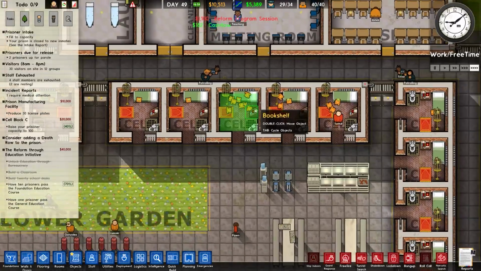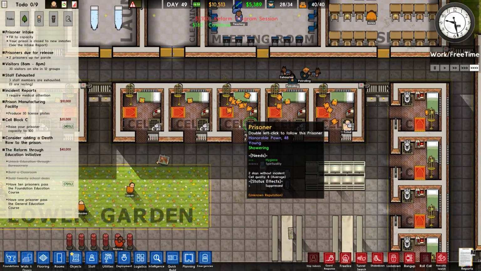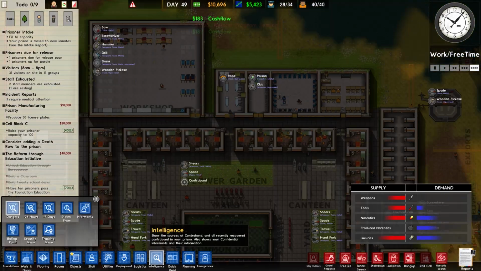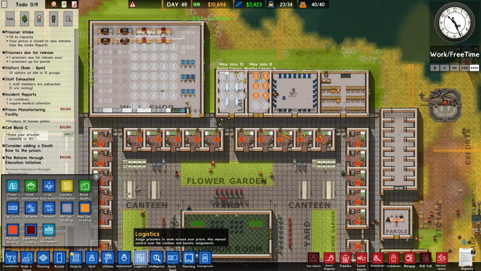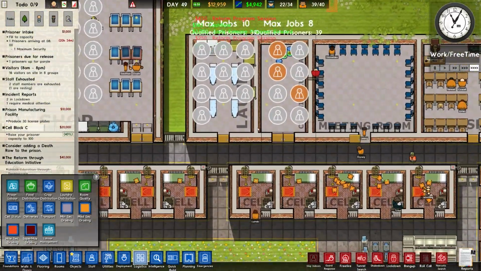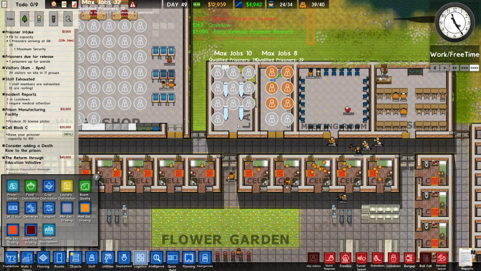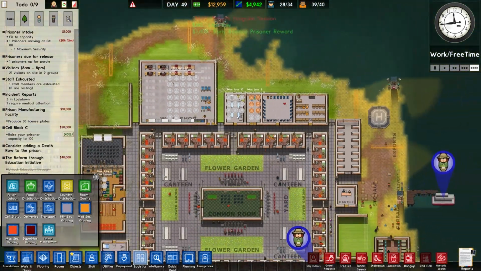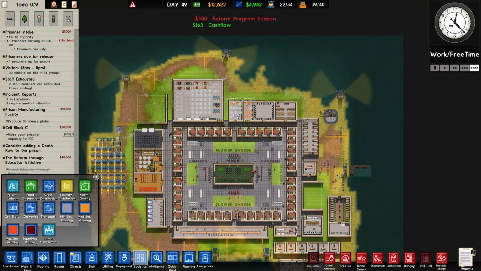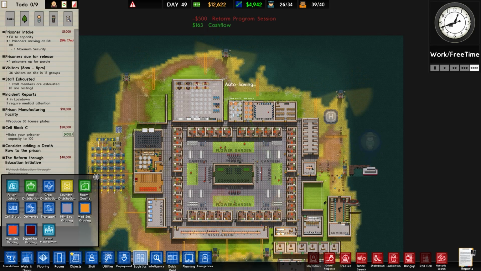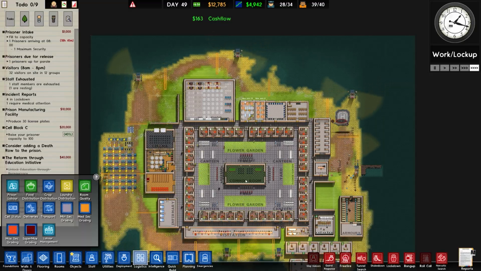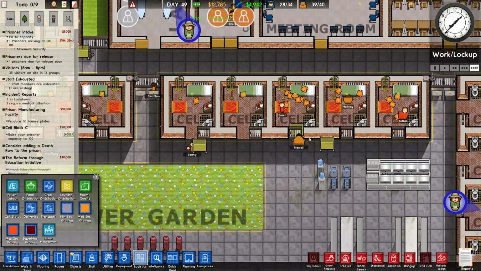Sorry, I've just realised how many dirty uniforms are in here. Why is there so many? Is nobody working in the laundry? Nobody's working in the laundry. Hardly anyone's working anywhere. Max prisoner, qualified prisoners are 39, yet nobody's bothered about working there. Let me turn that completely off, and then activate it again. And there you go, it's assigned more people to that. Don't know what's happened there. That's weird. It's very strange. People are now actually fine doing laundry.